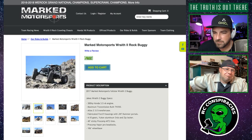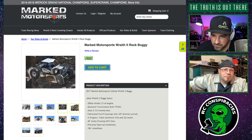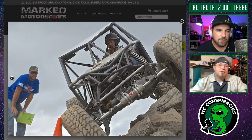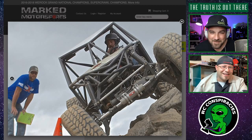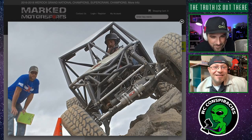Right. So these look like a much smaller tire and smaller vehicle, and we can get in close. So here it is. I was looking for a front end shot. I guess this might be our best. There you go. And so there's your portal axles. It's not centered though. Well, there's Greg's sofa in the back. Not in this one. Not in this one. We do have them in one.